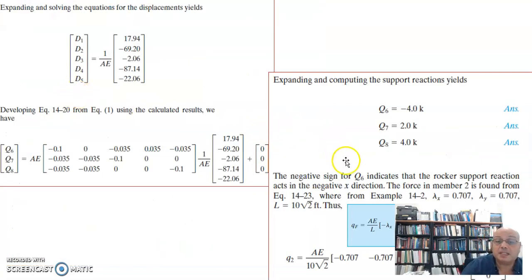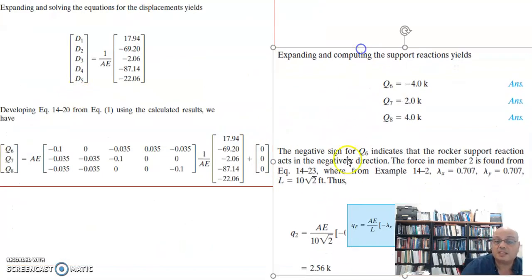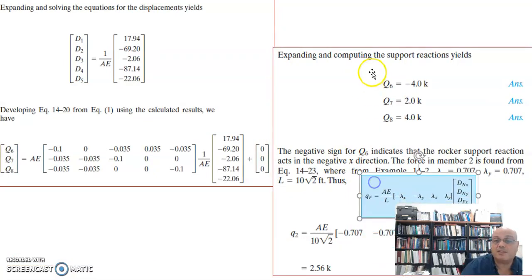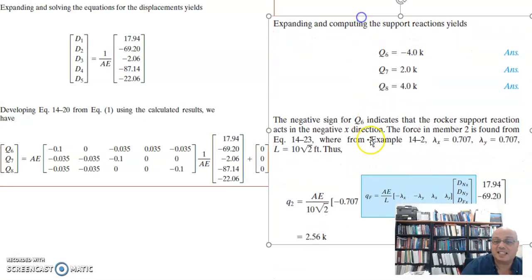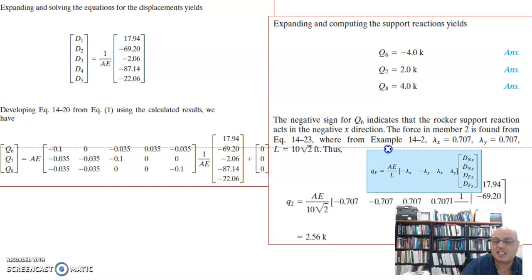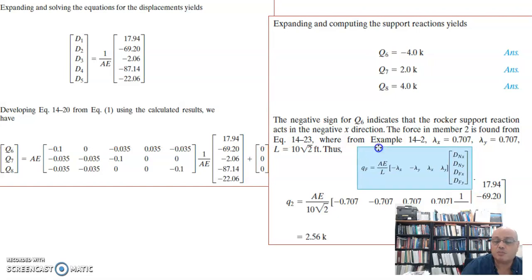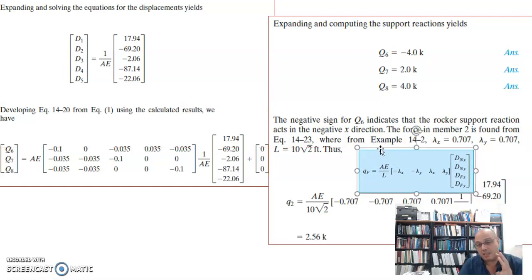And you all stopped at that. What did you guys forget? Almost all of you, I didn't see the answer for the force in the member. So after you came up with displacement, after you came up with the reactions, you stopped right there. And you're just lacking that last part here, which is in blue color, which is the force in the member using this kind of equation.